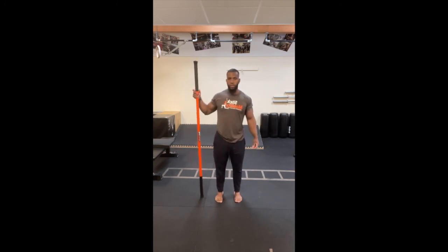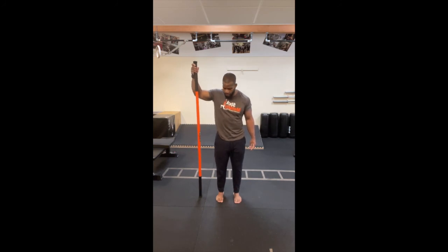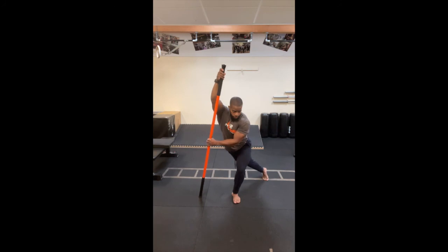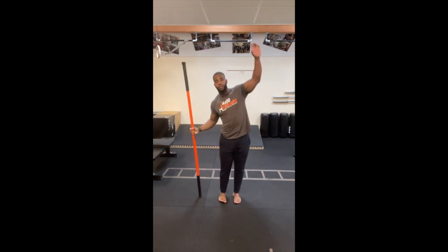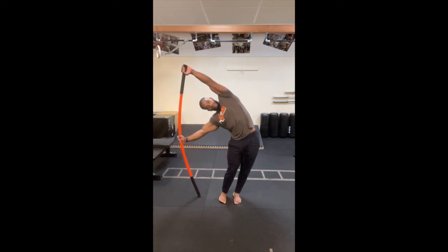Okay? It's a relatively easy flow to do. So, left hand's up. Okay? Right hand on the stick. Left foot comes across. Good. Come up. Left hand comes down. Right hand up and over. Drive the hips away. Extend.